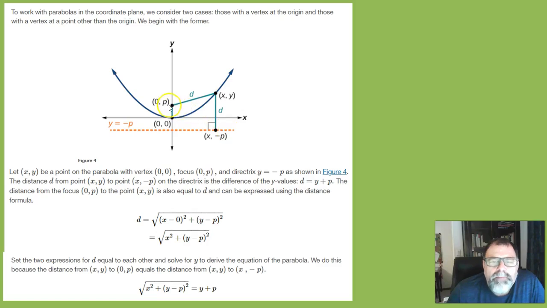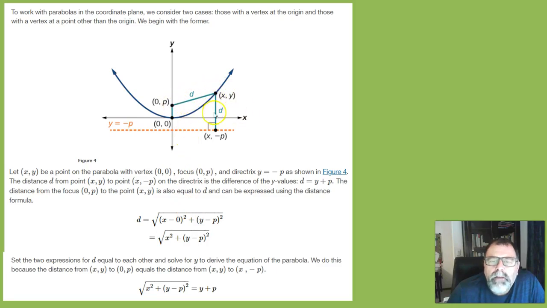And then we know from the geometric definition of the parabola, which we just talked about, that every point x, y on the curve is equidistant from the focus and the directrix. So these two d's are the same number. They're equal to each other. So using the distance formula, I subtract the x's, so x minus 0 squared, plus, and then subtract the y's, y minus p squared, and then you take the square root of that. That's the distance for this d.